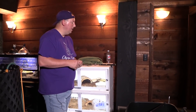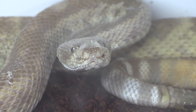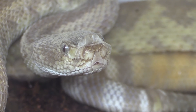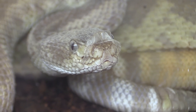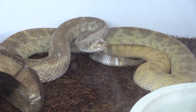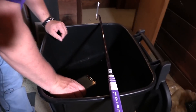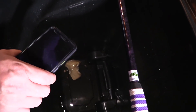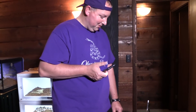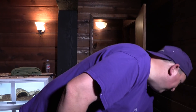That will allow us to give her some time, come back and check on her tomorrow or the next day, see if that skin has slipped enough to come off. If not, we'll go to the next phase - I've had to do that with her before on a retained eye cap, and it's not fun for her or me. So I'm hoping she can pull back that nose cone and get the rest of that skin off. Let's take a peek in the container - you can see a few little pieces of skin and what looks like a tag holder that somehow got in there, which is funny because this is not used as a trash can, only to hold snakes.